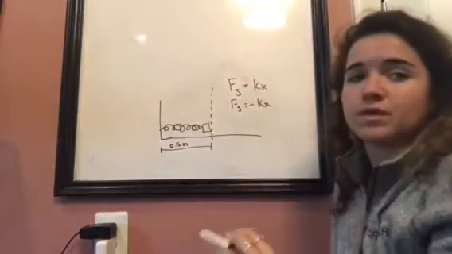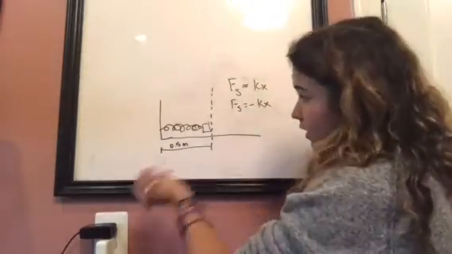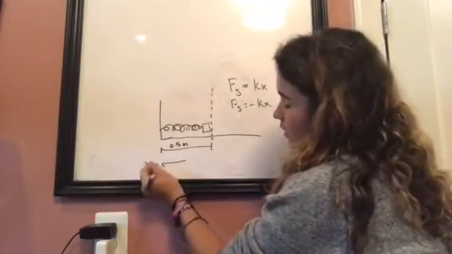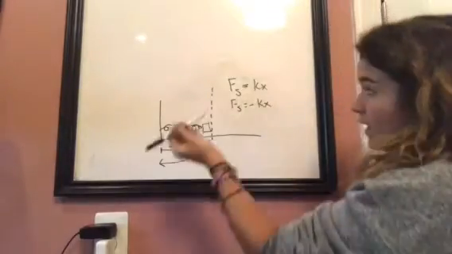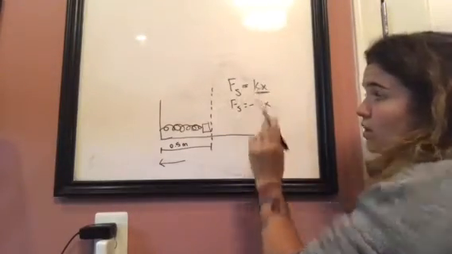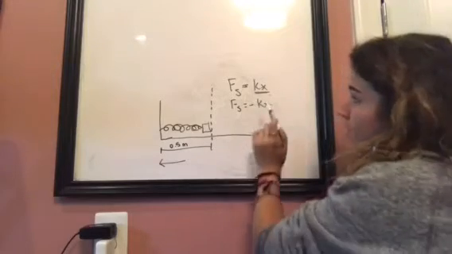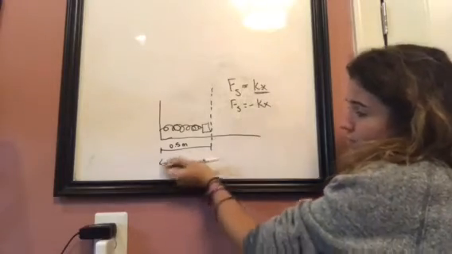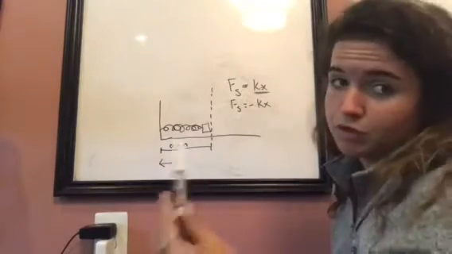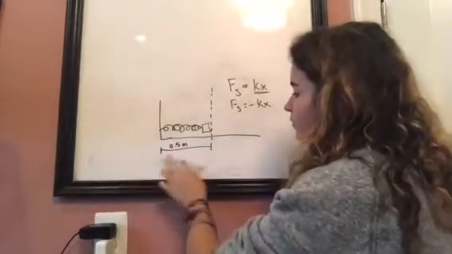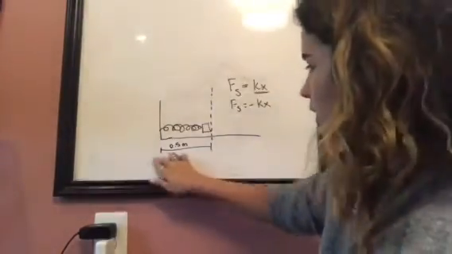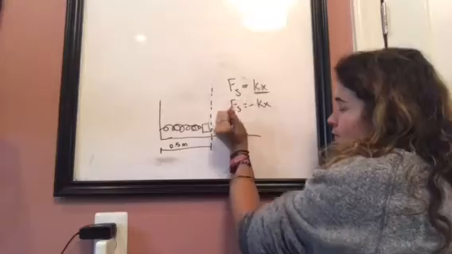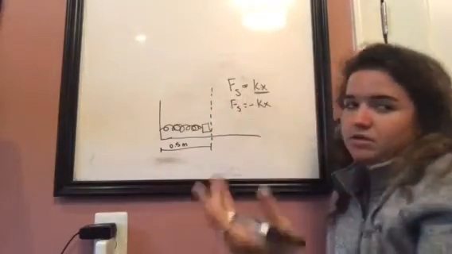Sometimes it's written as F of S equals negative kx. The only thing you want to be careful about in these type of problems is to make sure your positive and negative directions are consistent. For instance, if you were to make this the negative direction, then your force would be working in the positive direction. That's when you would use positive kx. But in doing that, you would want to make sure your displacement is a positive displacement to account for the fact that the force is moving in that direction, as opposed to the reciprocal, which would work the opposite way. So if we push this 0.25 meters away from equilibrium, and we won't even give the constant values just because we're talking through it.